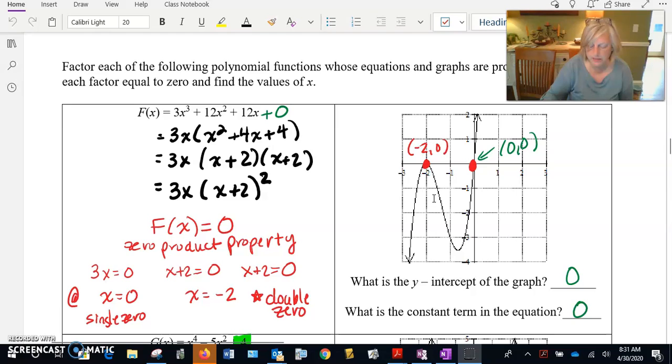All right, so what I would like you to do at this point is go ahead and pause the video, and I would like you to work the remaining problems on this page and the next page, and then answer the question about what connections that you see between the polynomial and the graphs of the functions, and then come back to the video. So go ahead and hit pause and then come back.